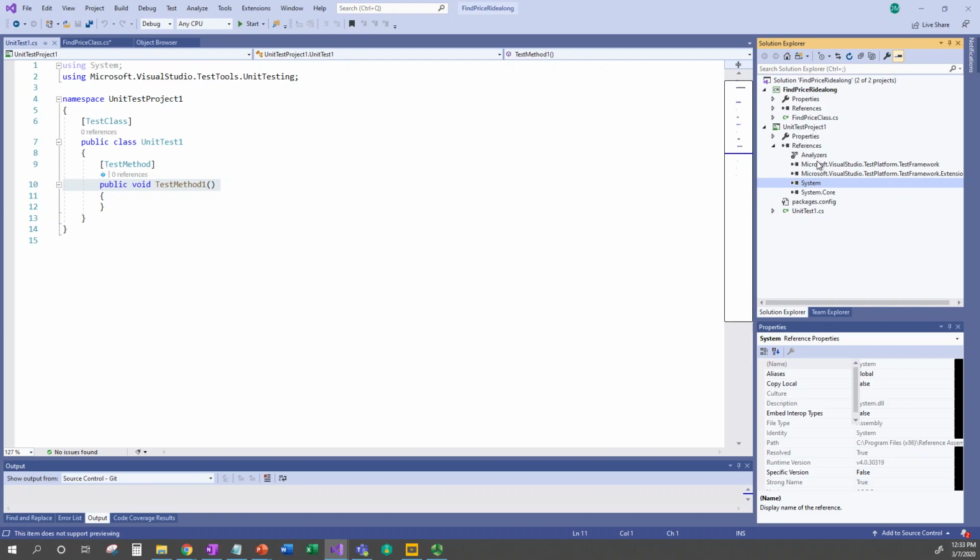So these references are critical elements of any program you write. But here, because we built a unit test project, Visual Studio gave us some special assembly references that will enable you to invoke unit tests.